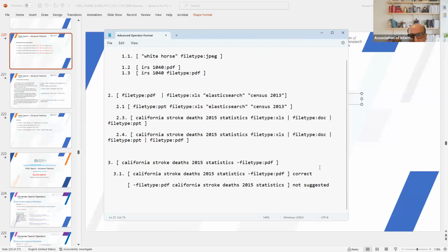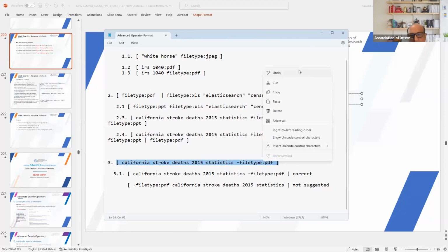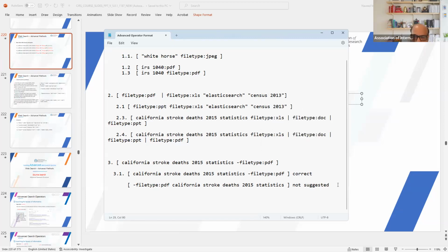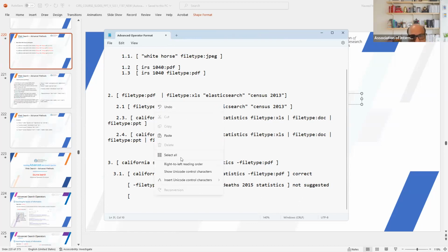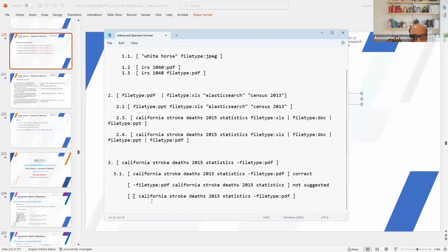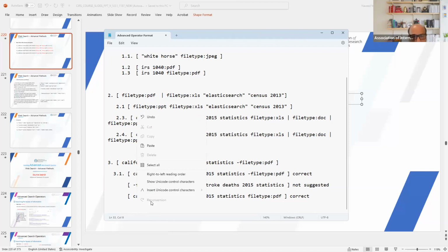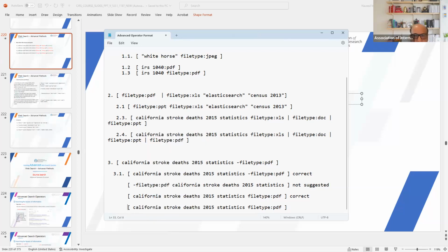Correct. Whereas, you know how when we were doing the placement of the file type or any operator, that's an advanced operator to act the same way, even with the placement switched. So if it was a query like this, it will be correct. If it was a query where you have placed the file type in the beginning instead of putting it at the end, it'll still be the same results. So this is accurate also.